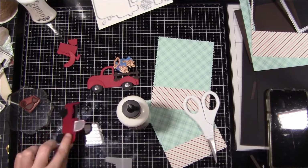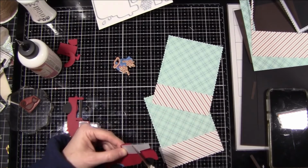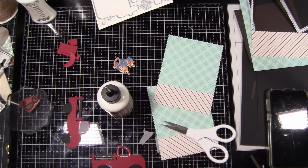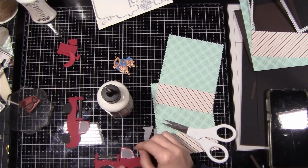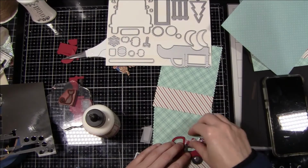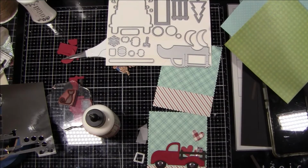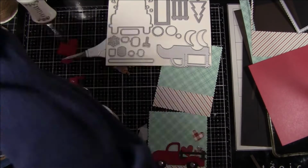So they offer 2 options on the side view truck. You can make a non-shaker card in which the truck bed itself is a little bit shorter, or they also have the option to make a shaker bed, and in that one you'll notice the truck bed is a little bit taller. So I made a couple that were non-shakers and a couple that were shakers. For the first 2, they're going to be non-shakers, and I just cut out some of the hearts from the dies that we got, and one of the little presents, since this is a birthday card.